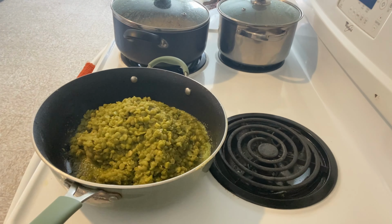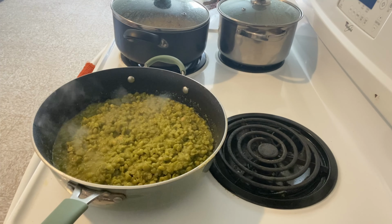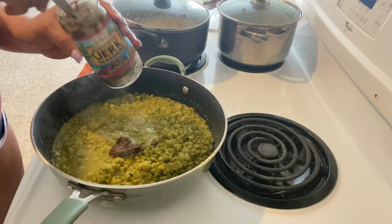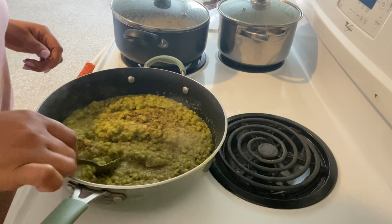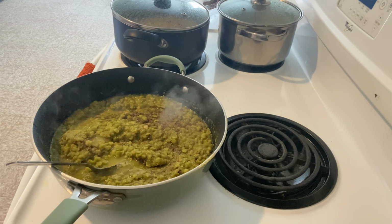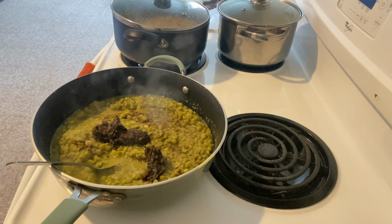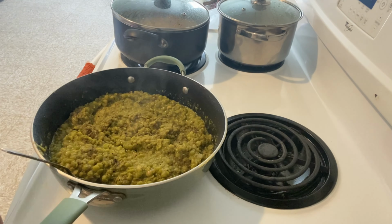Now the seasonings that I use are pretty much some jerk seasoning, Walker's Wood jerk seasoning. I use some Maggi all-purpose seasoning. I also added some Goya sazon, if that's how it's pronounced. I also added soy sauce because I wanted that brownish look for the filling. I was trying to attempt a beef patty kind of look, if you get what I mean. And I didn't have any browning, so I used soy sauce.